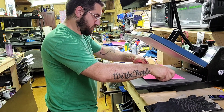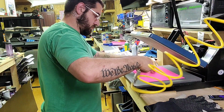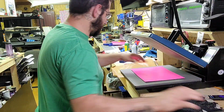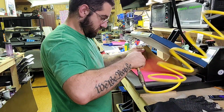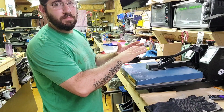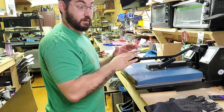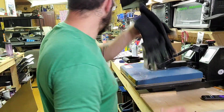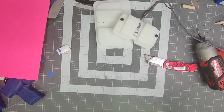Upside down. Make sure your print goes on the bottom. You can tape it if you want, but it's not really necessary because it'll stick to it. And not a ton of pressure. It's a little bit thick, but honestly, I think that was perfect. So now I got to get that piece back onto the mold before this comes out.